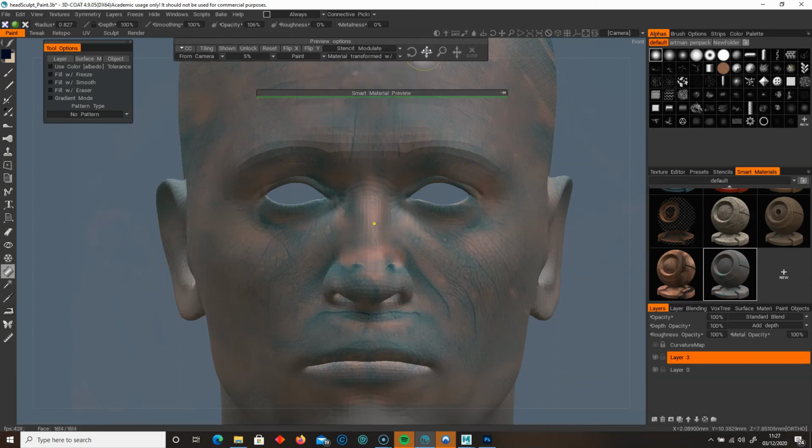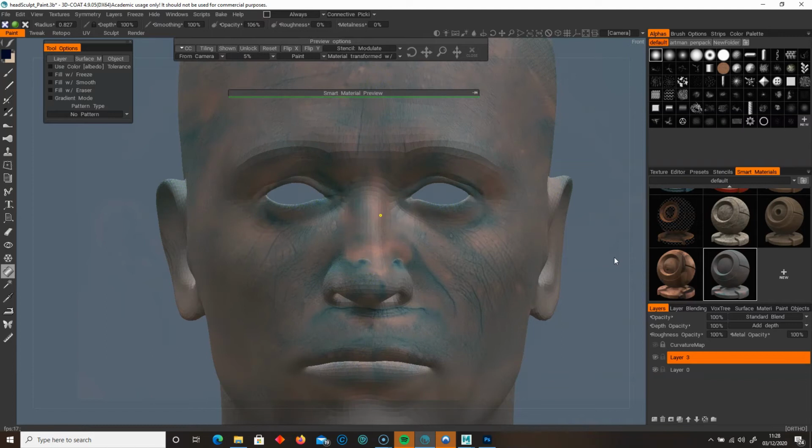Okay, so we can see here it's lined up for the eyes. It's not too bad there. Let's just move this one back into place. Okay, let's, oh no, I just selected the paint bucket again.